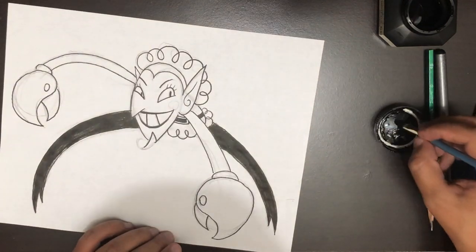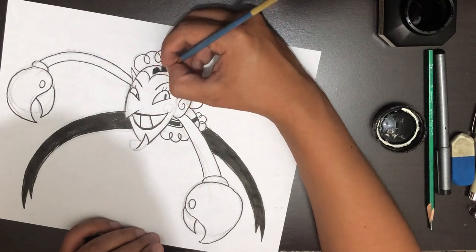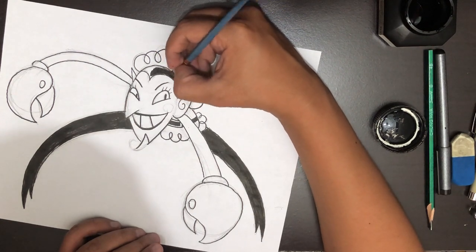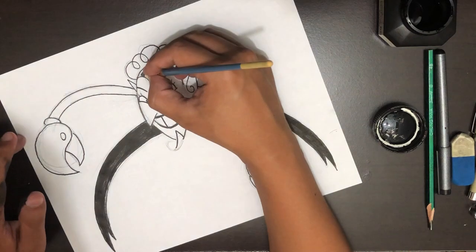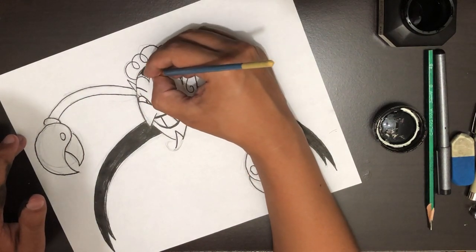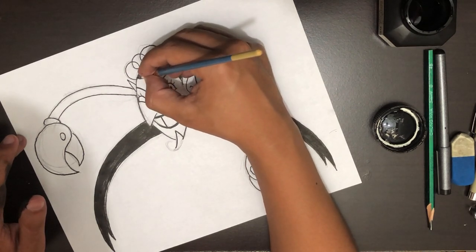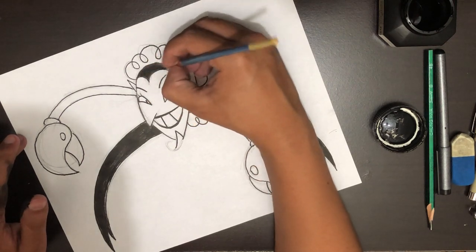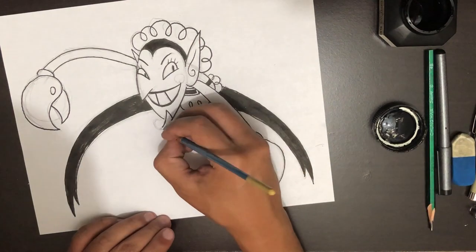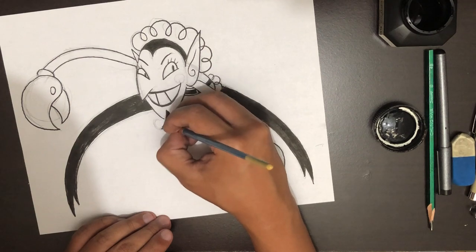Okay, let's do a little bit of the hair right here and fill it in right here. I have to be very careful when I'm inking. I did say that it dries really quick. But of course it's gonna be a little bit wet at the very beginning, so I kind of lean against the paper. I'm gonna be smudging everything. Okay.